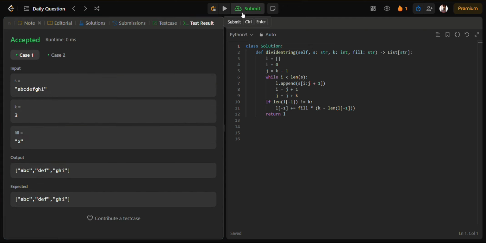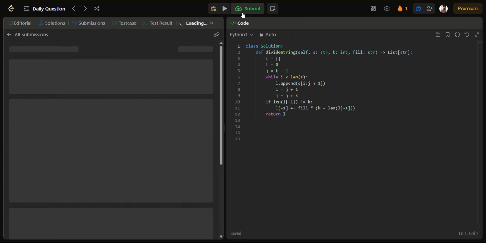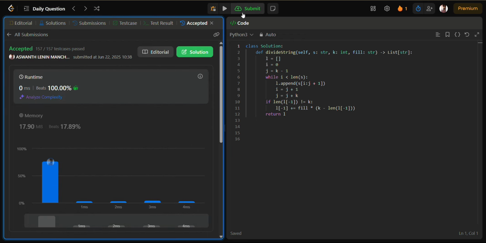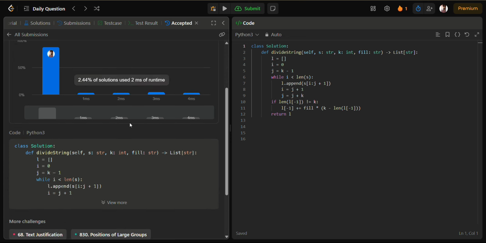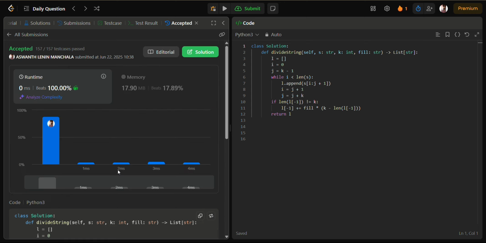And there you have it, ninjas. That was an in-depth walkthrough of LeetCode Problem 2138. Divide a string into groups of size k, a simple yet elegant challenge that teaches you solid coding principles. We broke it down step by step, analyzed the time and space complexity, and highlighted key insights to help you master problems like this with confidence.